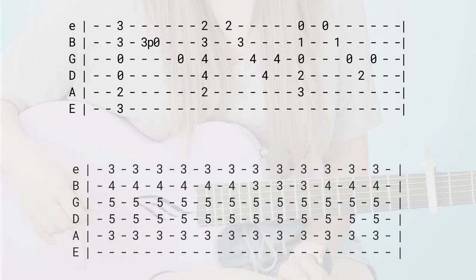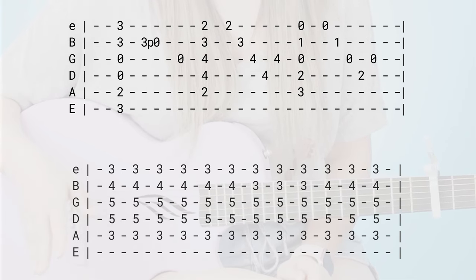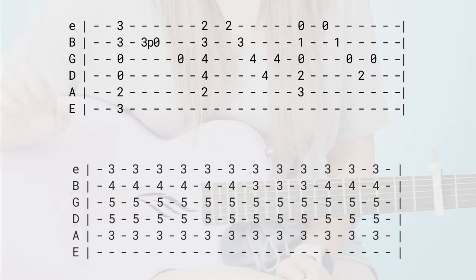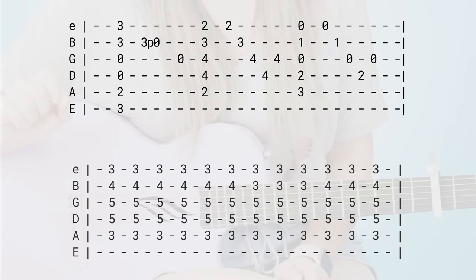I'll have that on screen here for you so you can see it. But with that being said, I think that's everything I wanted to show you to play through the song. So let's go ahead and put all of it together to play through Until I Found You.